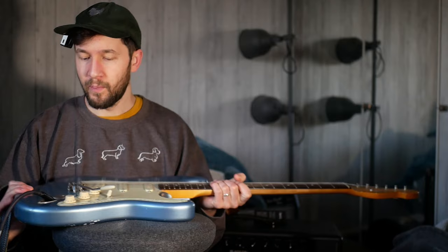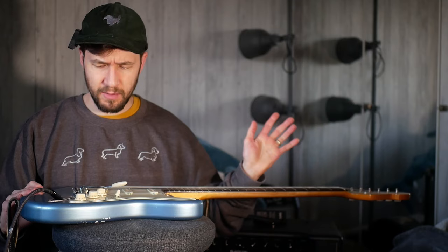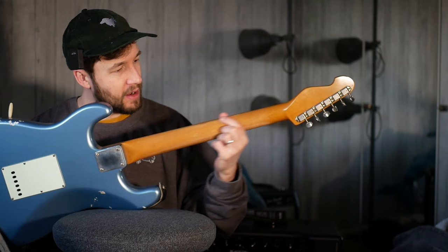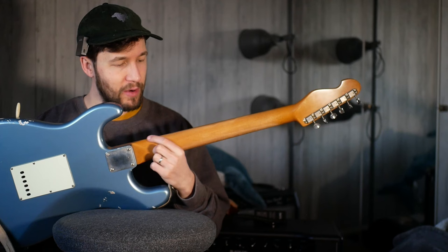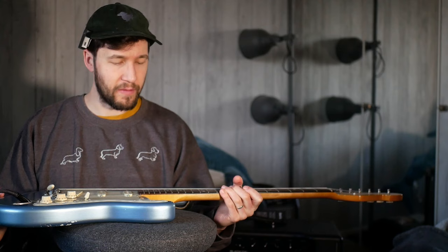But the yellow Strat I've actually started to really, really appreciate as well. That has Monty's pickups in it, retro wine 60s pickups or something like that. Otherwise the specs are identical, but there's less wear on the back of the neck. This one has started to go in the lacquer a bit, and that is, I think, where you start to really see the benefit of playing these guitars a lot. Like the neck, if it's a nitro finish, you start to get these spots where it's worn away. And there, I feel like you have an amazing, I don't know, it just feels great in the hand. Tonally, I don't know if there's a huge lot in it.